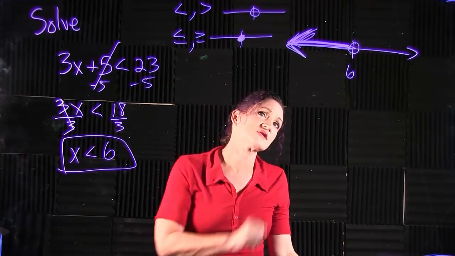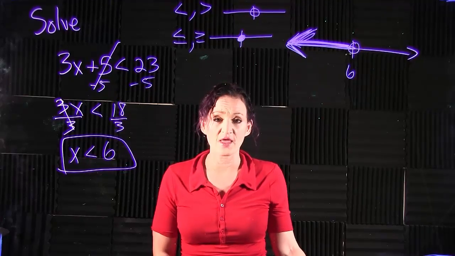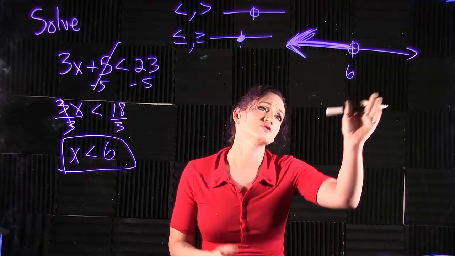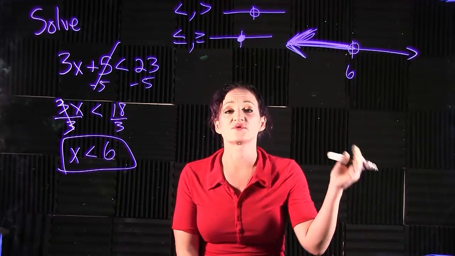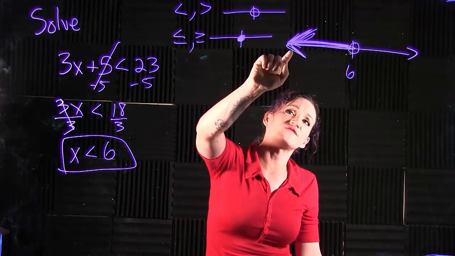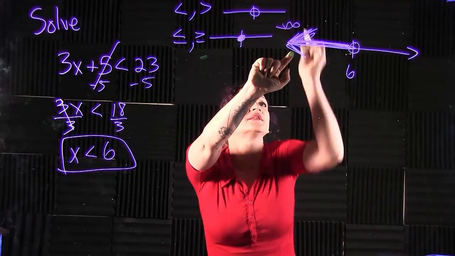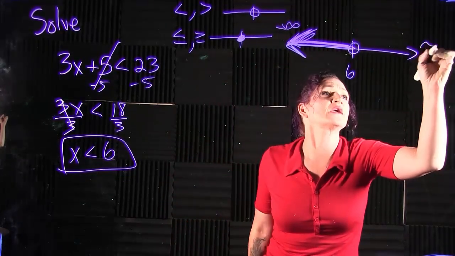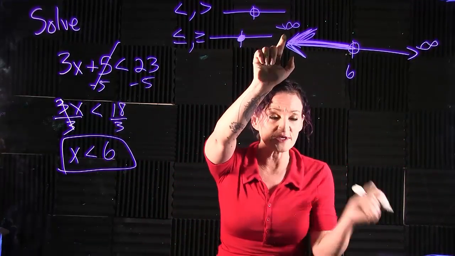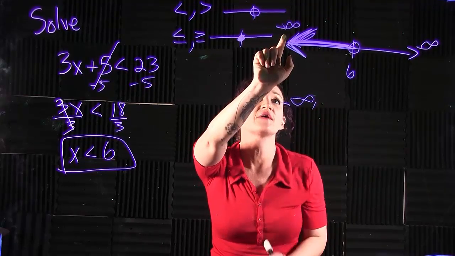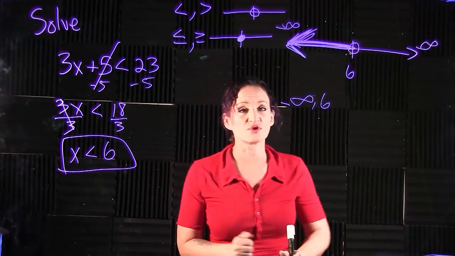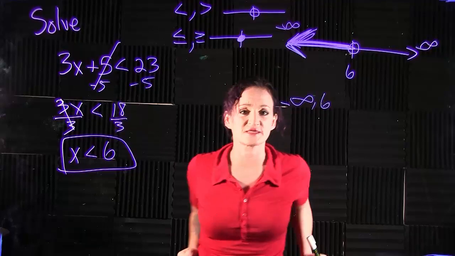Interval notation, I always like to use my graph and base interval notation on that. Interval notation just gives us the range of our solutions. Our solutions are everything that's less than 6. All right, so 5, 4, 3, 2, 1, all the way down to negative infinity. So when I look at the graph, if it's pointing off in the left direction, that is a negative infinity. If it were pointing off in the right direction, that would be a positive infinity. So on the left side here, because it points off, that is a negative infinity on the left. Our graph stops shading right here at the 6. Right, so our solutions go from negative infinity to the 6.